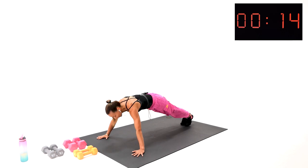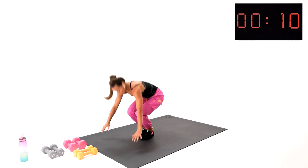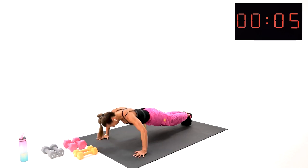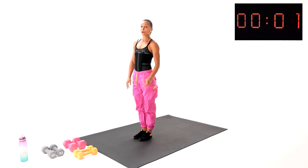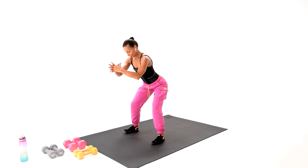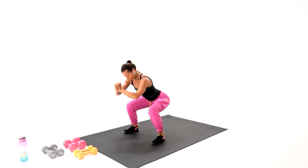On your burpee, guys, you don't have to hop. You can step. All the way, guys, come on. Give me good quality return back. Excellent. For your low impact, since we're using arms and legs, we're going to go for the squat. Legs are screaming.